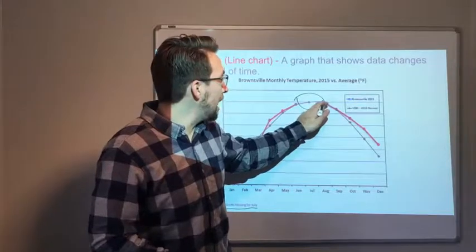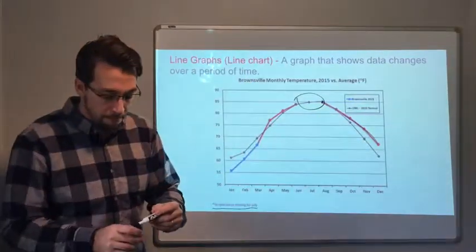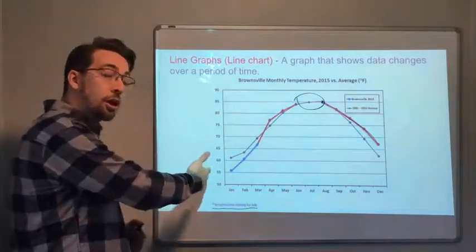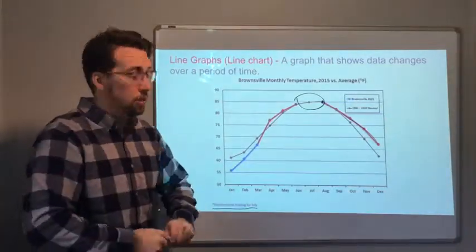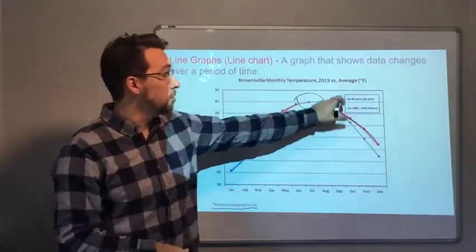And look, it's a blue dot, but then it gets warmer, and then it beats the averages. So that's cool. This is a line chart, a line graph, where you're relating the x-axis to the y-axis, and you're comparing two different variables.